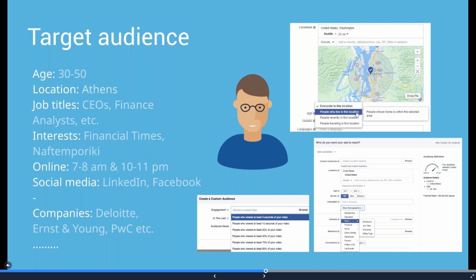Or we can even schedule specific times that we want our ads to be viewable, and on some platforms we can target employees of specific companies that are relevant to the audience we want to reach and sell Acronis backup.